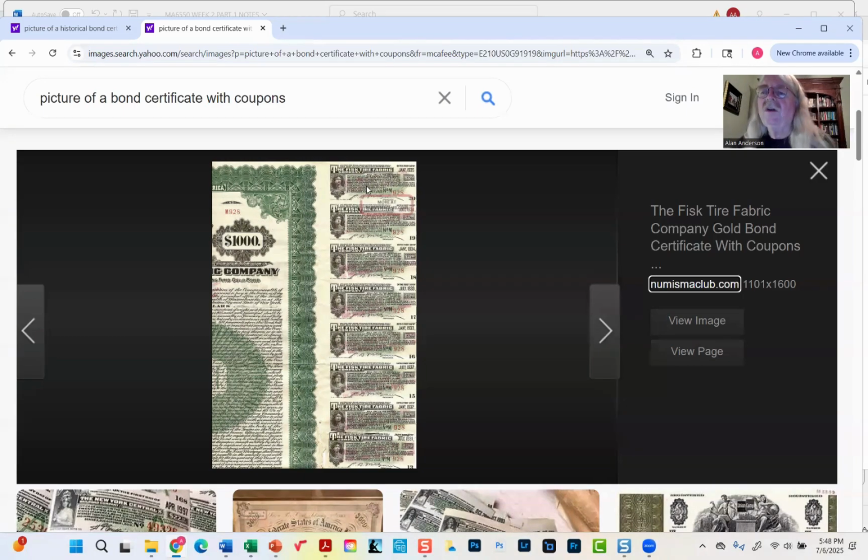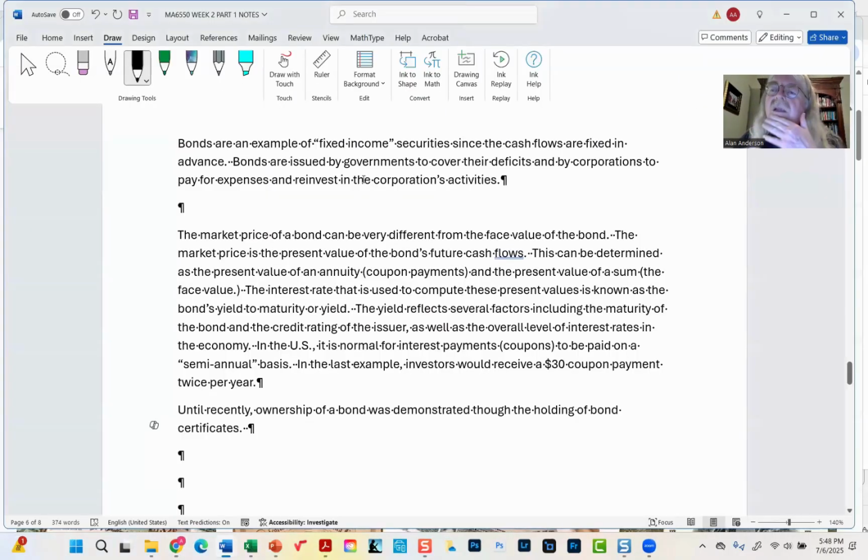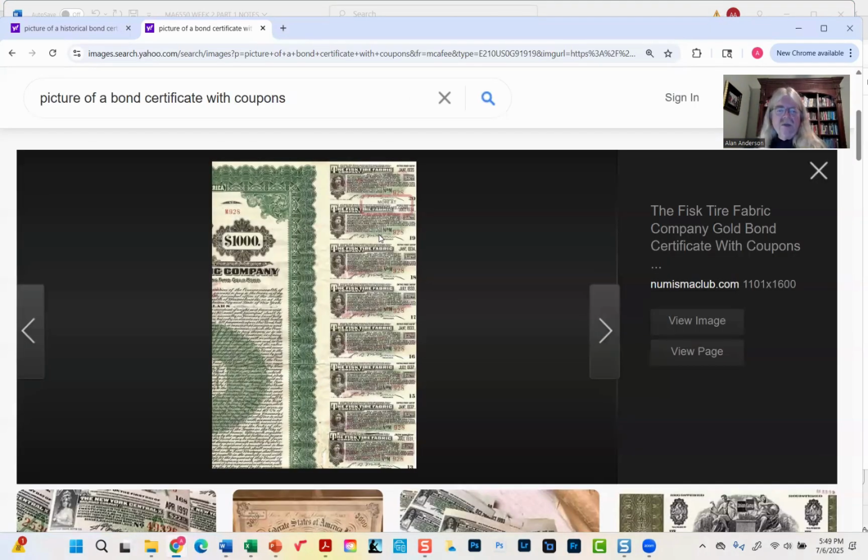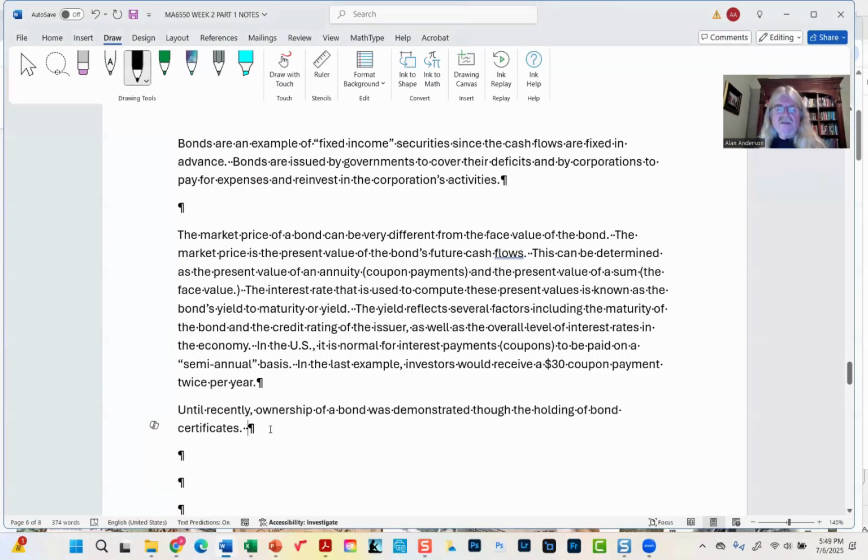That's part of the reason why it's so hard to find bond certificates with these coupons, because that means somebody never cashed in all the money they were entitled to. That's why they're called coupons. And they kept, even until way into the 70s, I want to say 80s even, you could still get bond certificates with the coupons on them. Eventually, computers made all that unnecessary, but that's where the word comes from. Anyway, so what's important here is this.